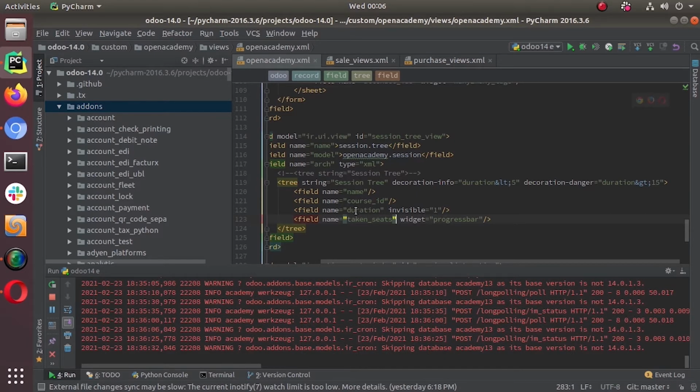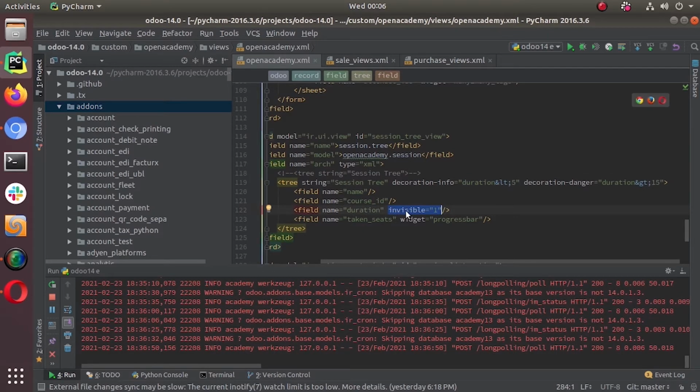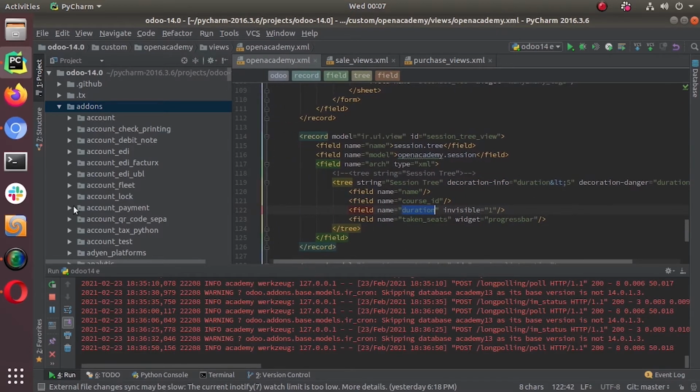And I don't want that to be shown in my user interface, but I want this decoration to work based on the duration. So that's why I put invisible equal to 1. It will not be shown in my user interface, but the decoration will work fine with the help of this field.